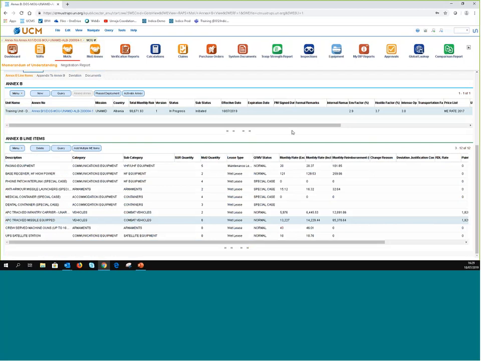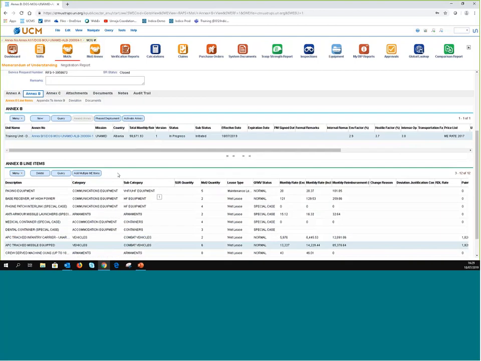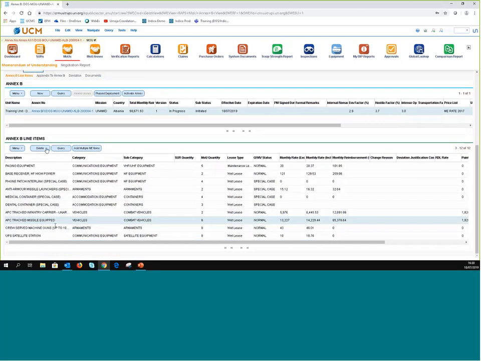But no worries, because I'm recording, and so you might have this on the video. So we were at Annex B, right? And we created the header, and then once we have created the header by clicking on New, we were able to insert the line items, actually, to add the multiple major equipment, and you can do that by clicking on Add Multiple Major Equipment Item.